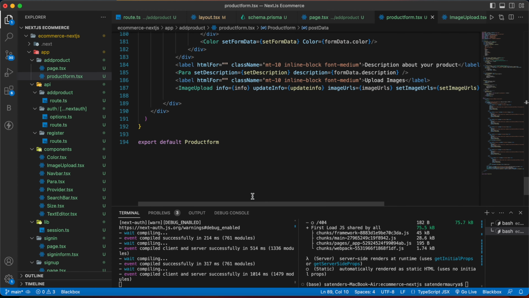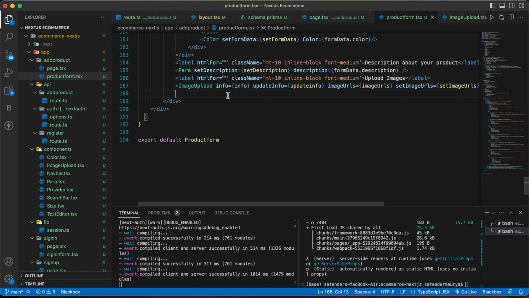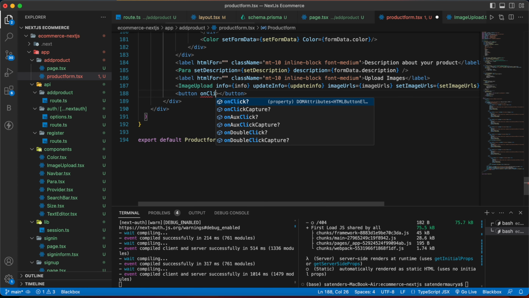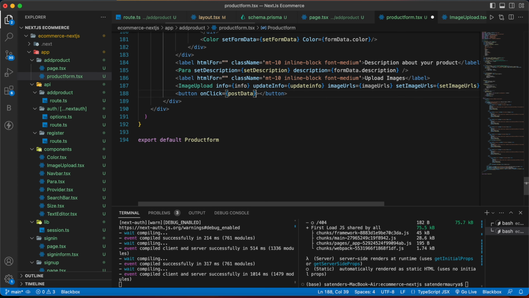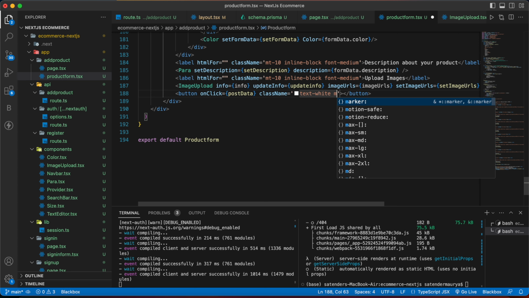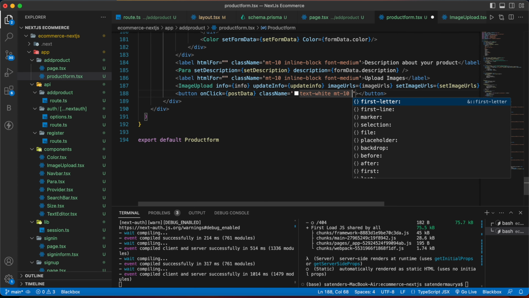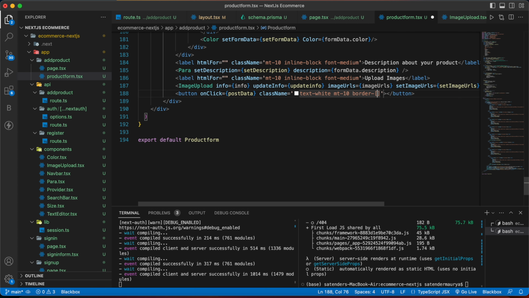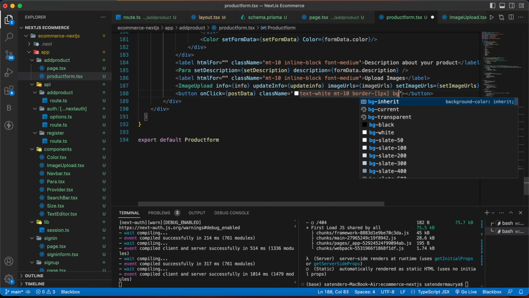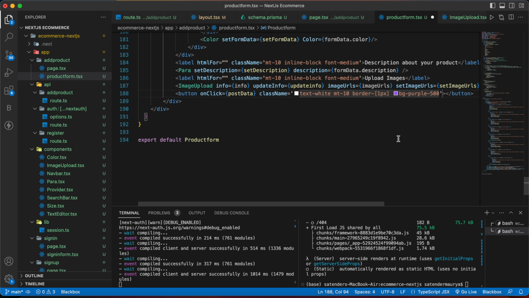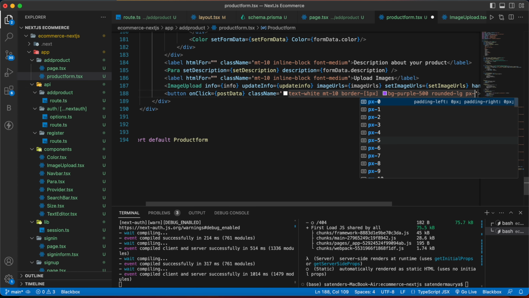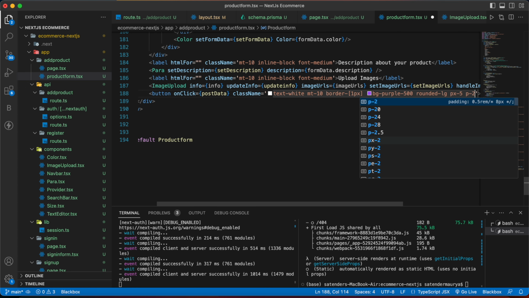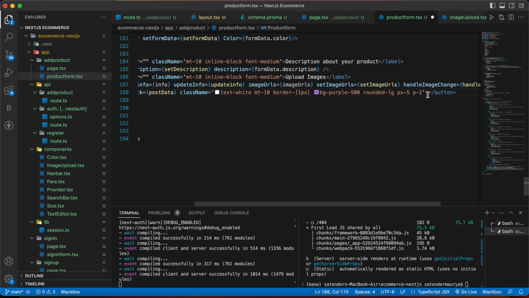Now let's go below, and here make the post data button, on click post data, then add a class name, text white, my 10, border of 1 pixels, bg purple 500, rounded lg, px5 py2, then inside button write submit.